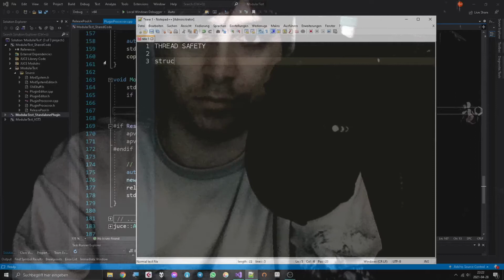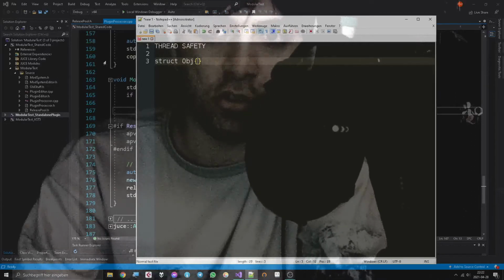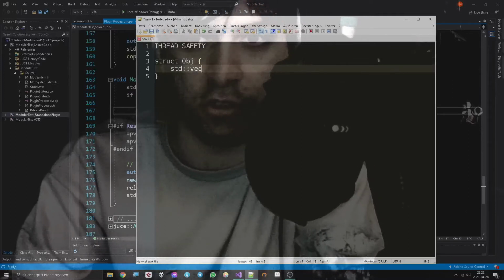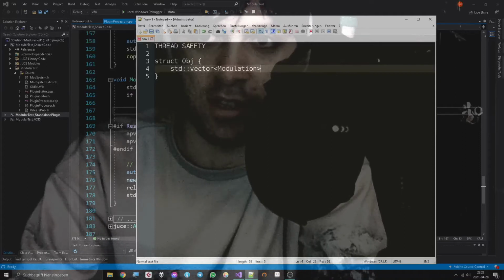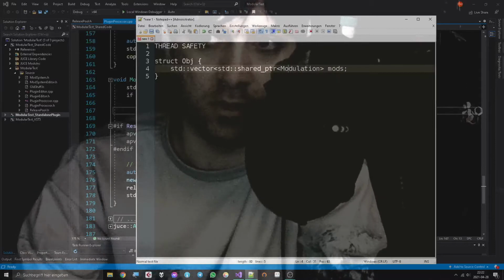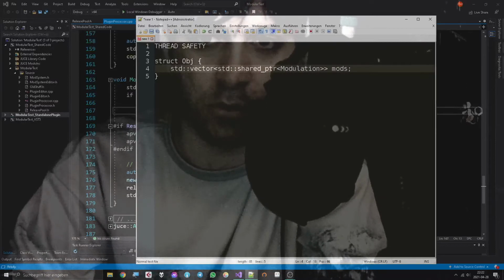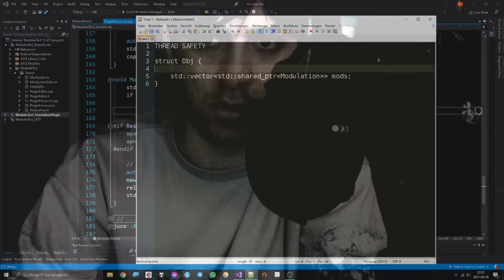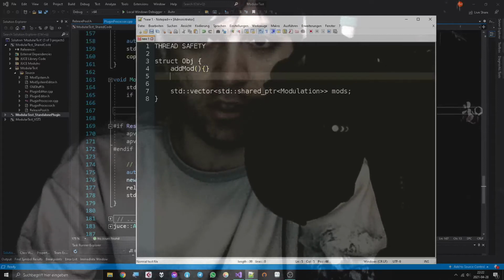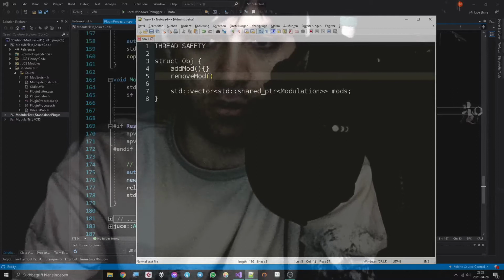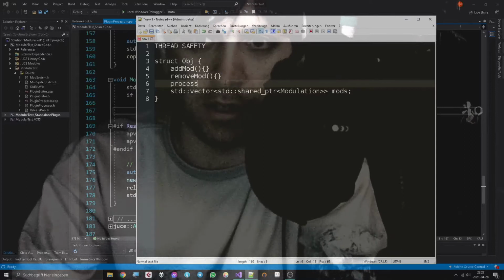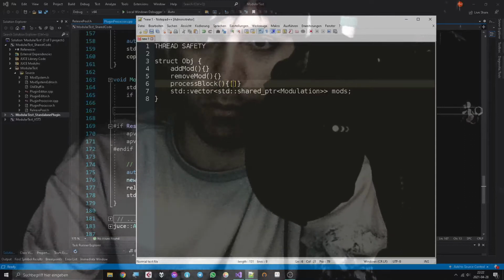So what else can you do? Let's say you have an arbitrary object of things, and it can have a lot of stuff, like in my case a vector of modulation destinations, and in my case that's even a shared pointer of these. So it can get rather complicated, and of course you would expect some functions in there like add modulation, some functionality, and remove modulation, and you can think that this would add or remove something from this vector, but at the same time you can process block this thing from the audio thread.